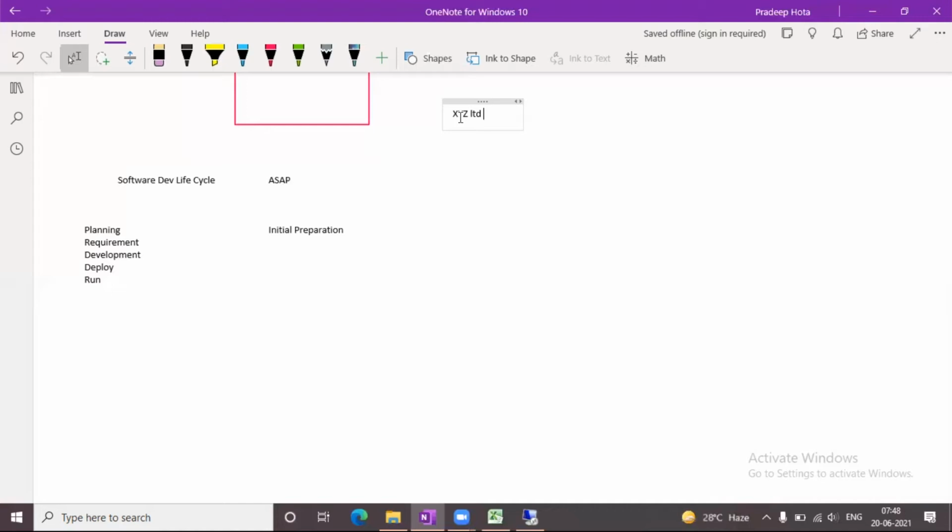So in this initial preparation, we try to gather as much information as possible. As I said, as a consultant, we are going to interact with the customer, the process owners, and different users. First of all, they will say, we don't know anything about your software, so you have to give us some presentation. That is why we are going to conduct workshops. Definitely in your company also workshops must have been conducted.